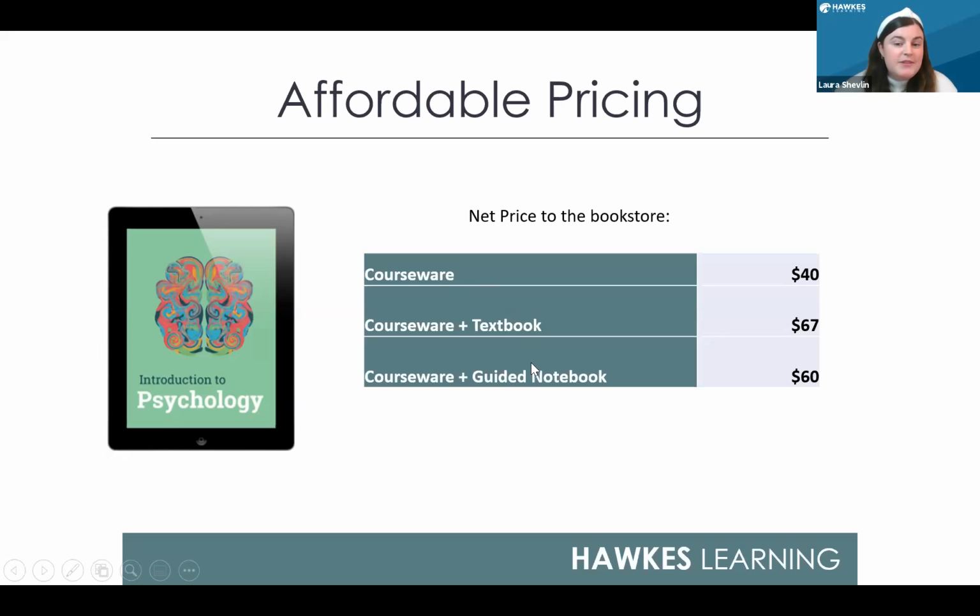And then we do have some additional bundling options with print resources if that's something you're interested in. So you can bundle in the print textbook or the guided notebook with the prices listed there. Keep in mind, this is just the net price to the bookstore. So you'll want to contact your bookstores individually to learn more about their markup rates.